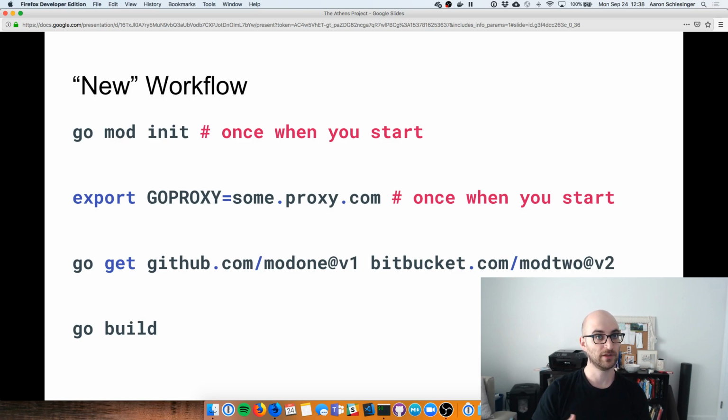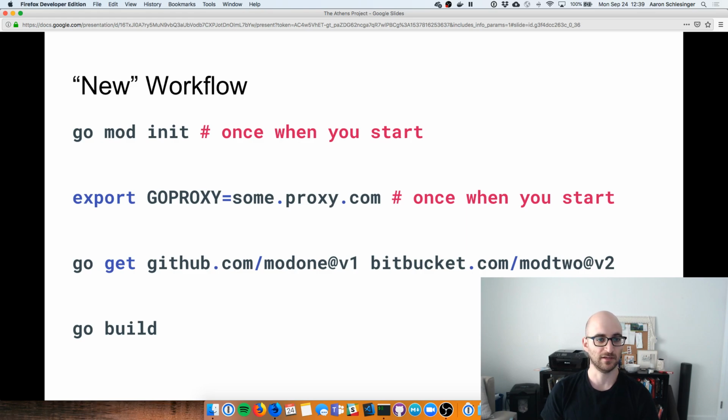Okay. And before we go into the details there, I just want to make this quick note that the new workflow is going to be pretty much the same as what everyone's used to. There are two new commands. We do a go mod init that creates our new local environment for the Go project. And then we set this environment variable once. We do both of those once in our shell. And then after that, we're off to the races. We do our normal Go gets, we do Go builds, we do Go runs, and everything else.